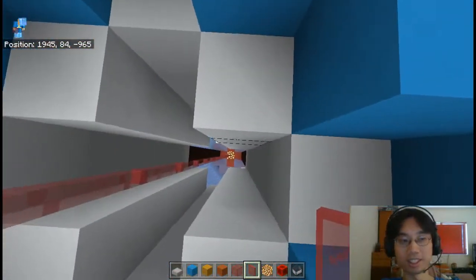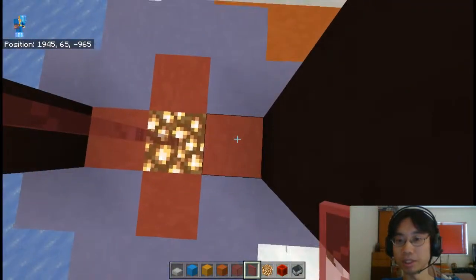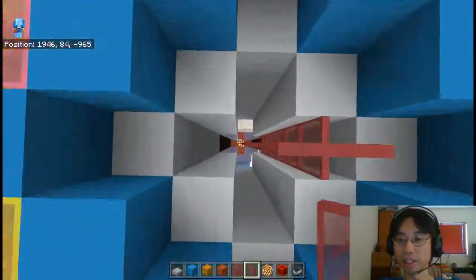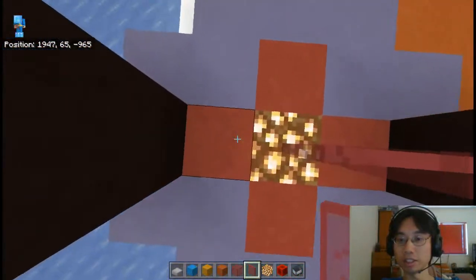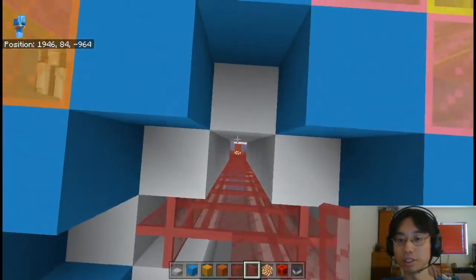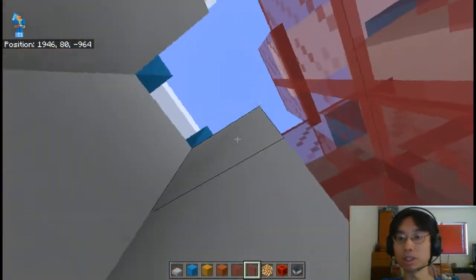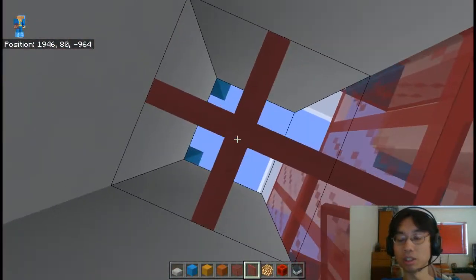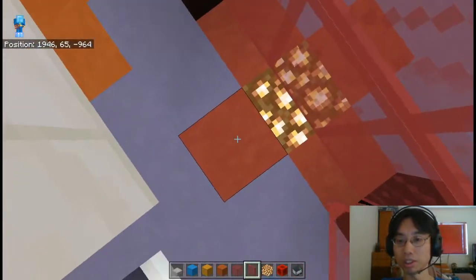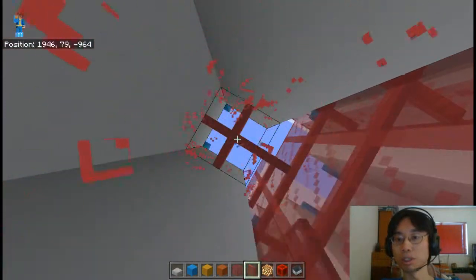Yeah, no, why is it so much easier to build up than it is to build down? I think it's an oversight. The fact that you can pull up but you can't pull down like this. You just hold and then fly up and it builds. Whereas if you hold and fly down, it doesn't actually work. Probably an oversight.